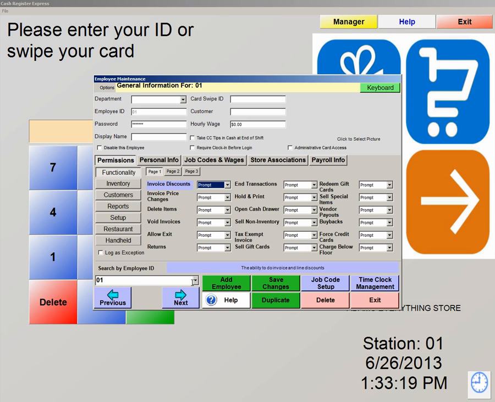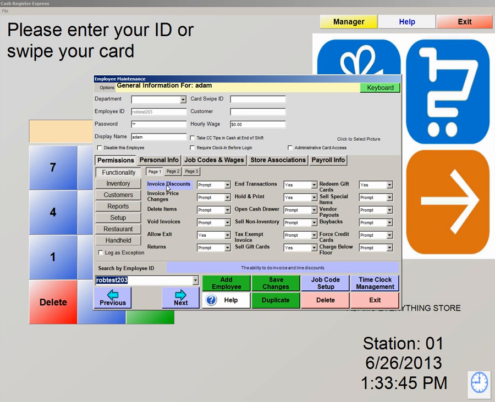So what I'm going to do now is hit my drop-down arrow, because as I mentioned, this is how we can sort through our employees in the system. So when I hit the drop-down button, I'm going to select Adam. As you can see here, I've set these functionalities up, but I've only set a couple of them, only ones that I want enabled. Now, this is why it's important that you go through these functionalities, because once you add the employee into the system, everything is set to prompt.